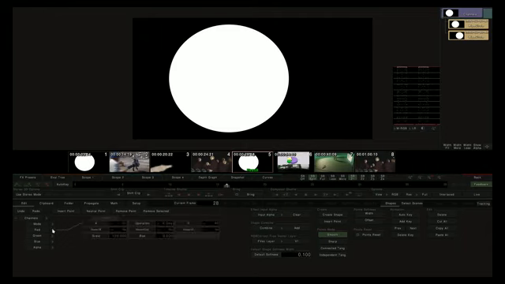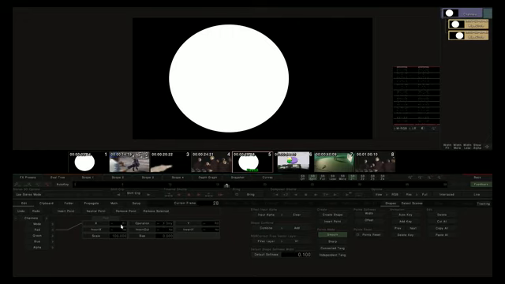So if we just open the red one for now, what this is showing us is the maths that can be used to take values from the first and second input, to do something with them, and then to create the value that goes to the red channel of the output of the effect. So this top line allows us to do our maths. So we can put 2 values into our maths and choose what to do with those 2 values. So the 2 values are x and y.